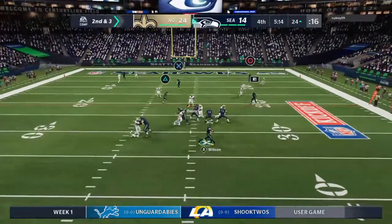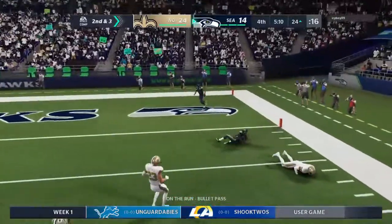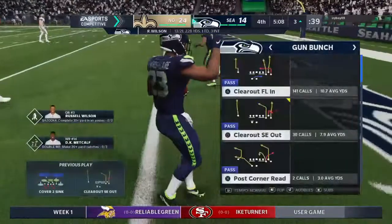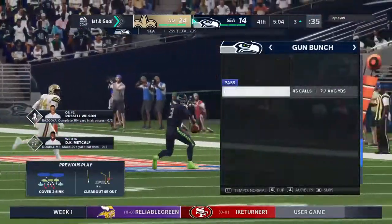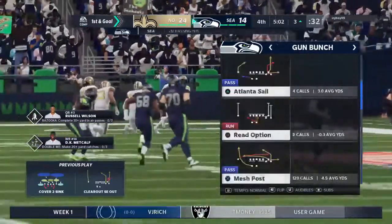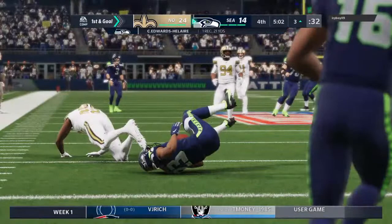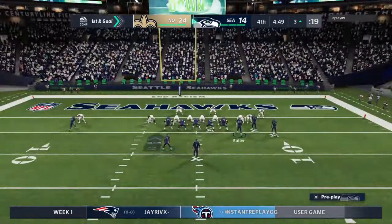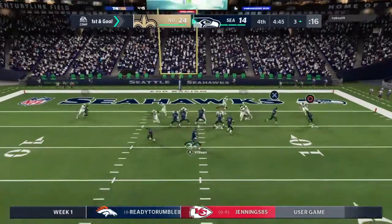Looking to throw again on 2nd down. Wilson eluding the pressure right. And they will eventually get him down, but he's inside the 5 all the way to the 3. And a nice gain of 21 yards. Looked like the defense put pretty good pressure on him, but he's able to flush out to his right to try and evade people. On the run, had to get on his horse. Still accurately throws a nice pass for a first down.